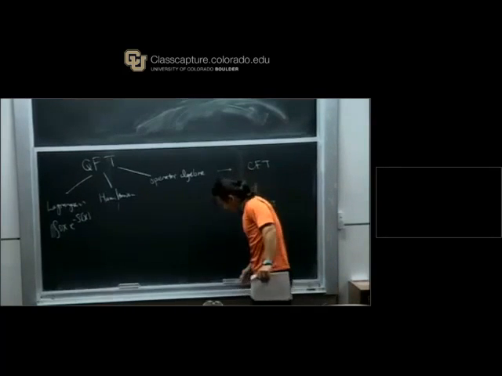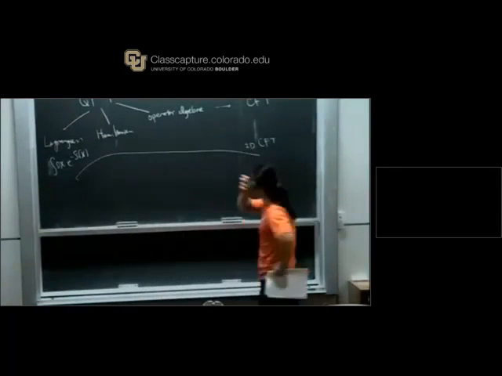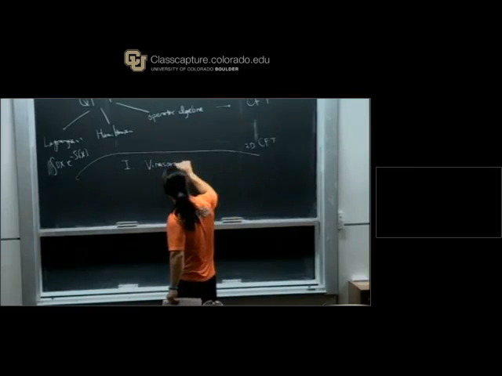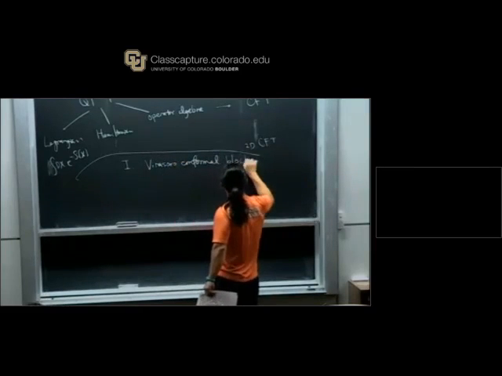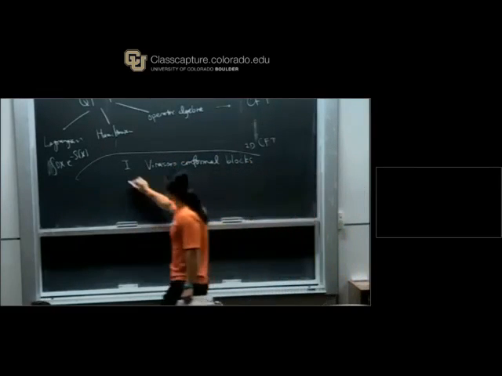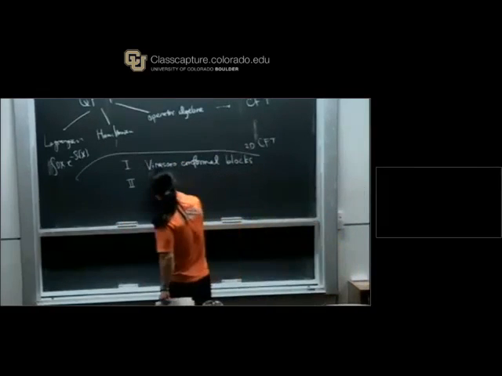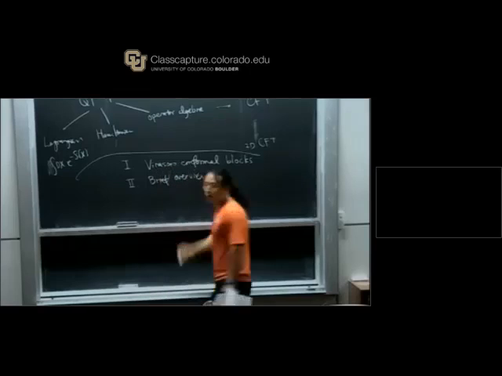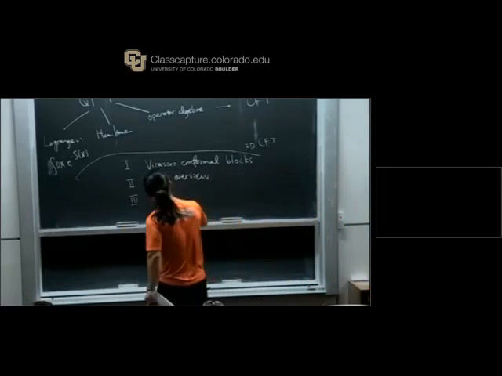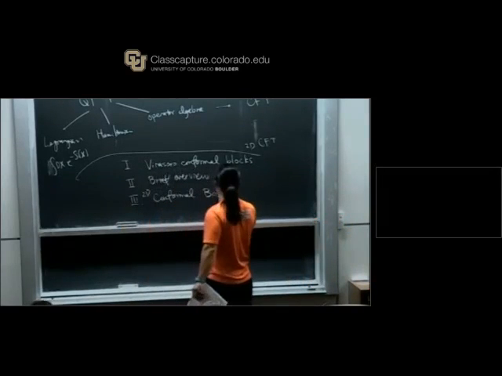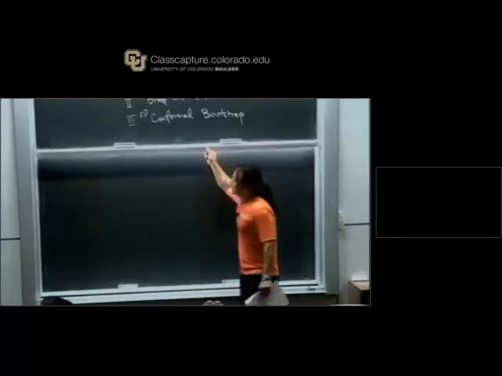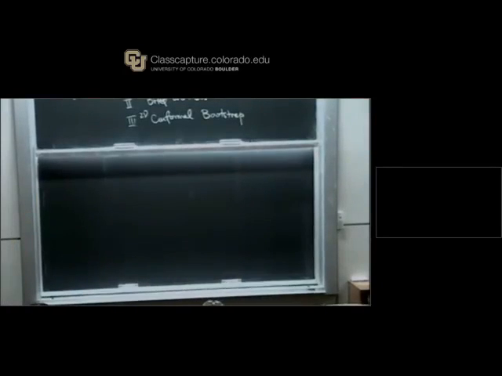But the rough plan of these lectures is the following. Apart from setting up the basic conventions and so forth, I want to spend some time discussing Virasoro conformal blocks, which play a central role in understanding the full set of constraints from 2D conformal invariance. The second thing I'm going to do is briefly review all known 2D CFTs. Hopefully we have some time for that. Third, I will discuss some recent work on two-dimensional conformal bootstrap, in which we explore properties of known but not yet solved, as well as unknown theories. Please interrupt for any questions.